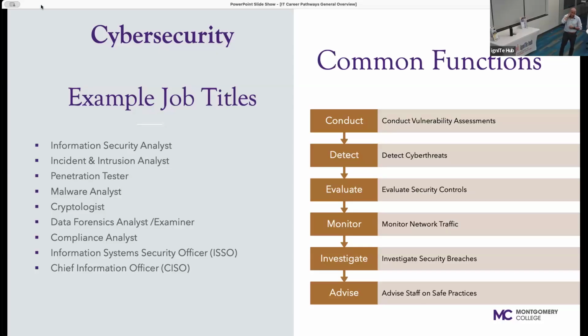Data forensics, again, just like their counterparts in investigations, when there's a crime scene, there are forensic analysts that go and collect fibers, blood, and other things to make the case. Same thing now, a lot of crimes are committed using digital devices. So these are people trained to not only gather, collect, and process that information, but to have it presented in a court of law.